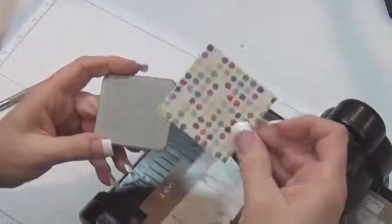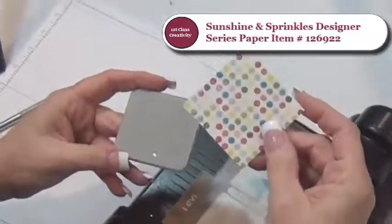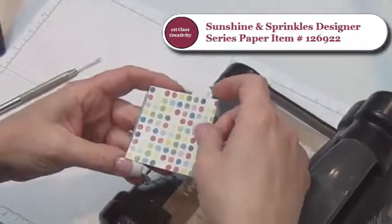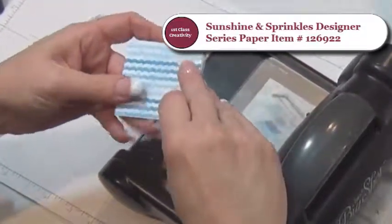What I did is I took a piece of the Sunshine and Sprinkles Designer Series paper. I cut it by 2.5 by 2.5 to place over the die cut. It doesn't really matter what side for this because you're going to get to see both of the beautiful sides.